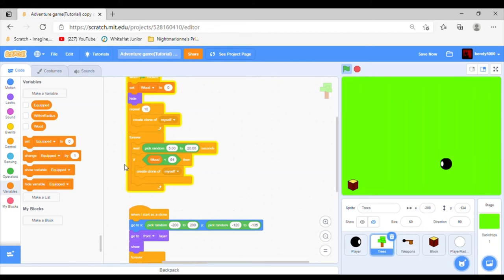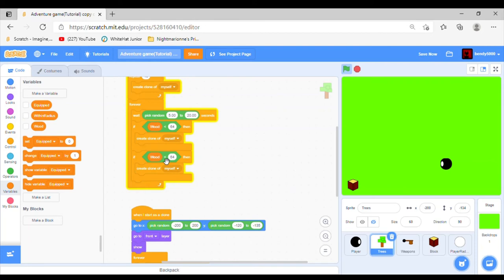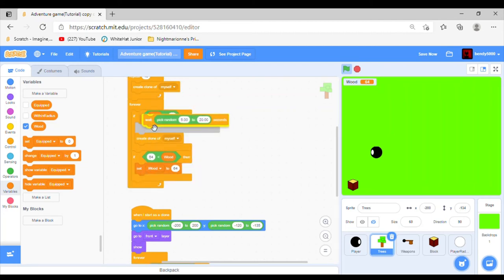So what I also want to do is if wood is more than 64, then we're going to set wood to 64. Let's see myself. So now the 64 is less than wood. Also, I'll just keep this in here. Okay, and so my wood will always stay at 64, so that also helps us in our stacking system.